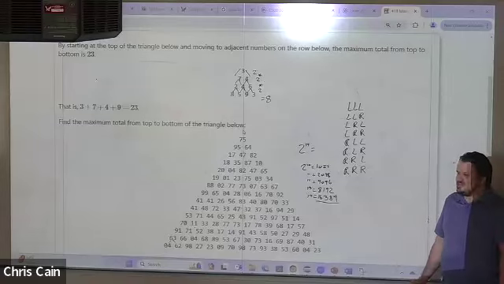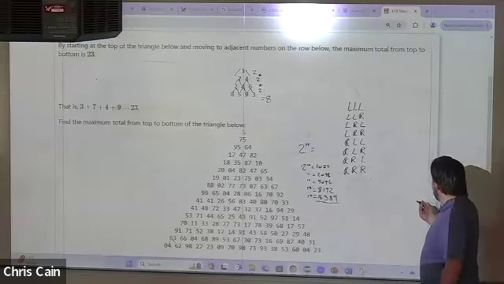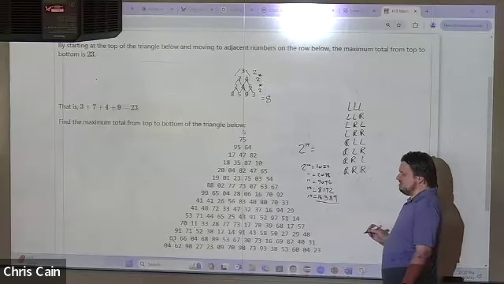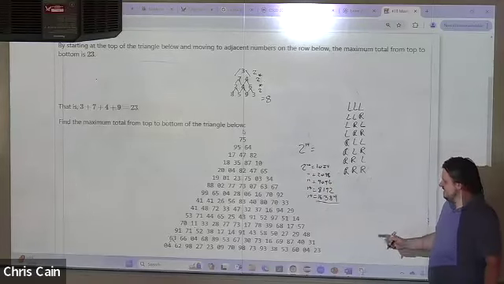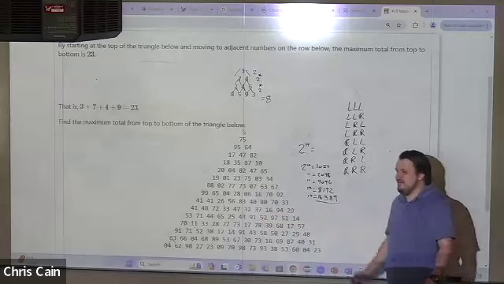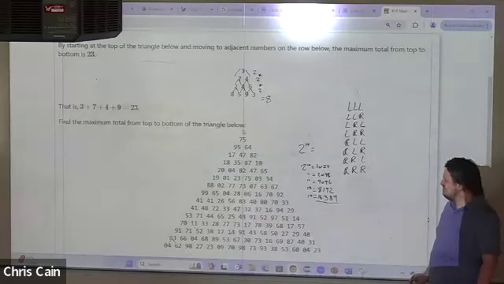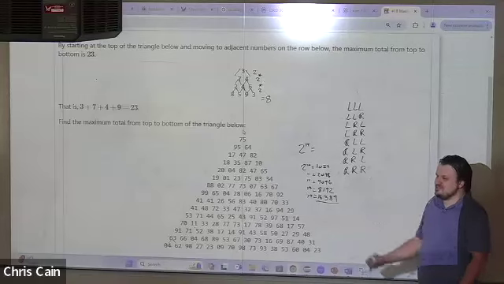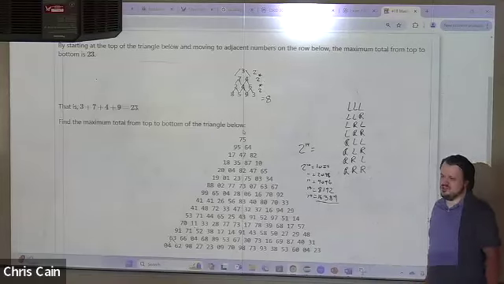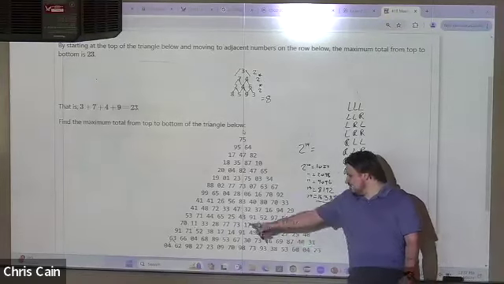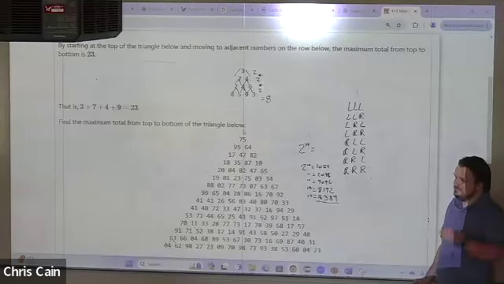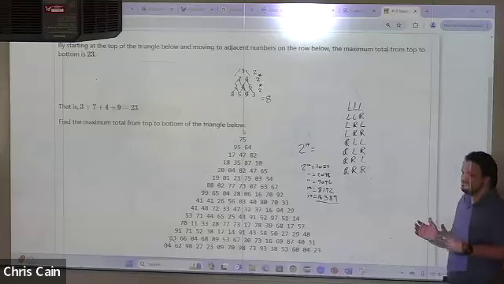So you can model this recursively by saying: output the sum of where you are, look left, look right. Well, you only want to output the sum once you reach a bottom. But basically, you're just going to look left, recurse, look right, recurse, and if you reach the bottom where there's no left or right to move, then calculate the sum. Wherever the largest sum happens to be, that's the largest sum.